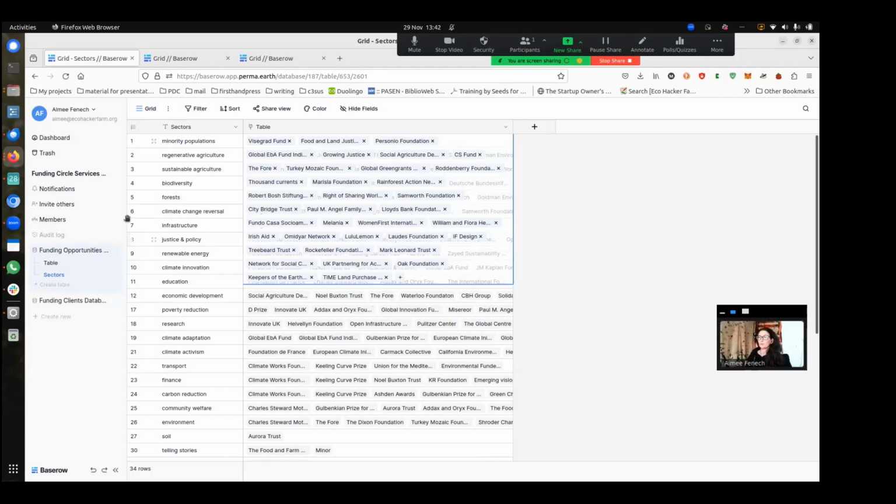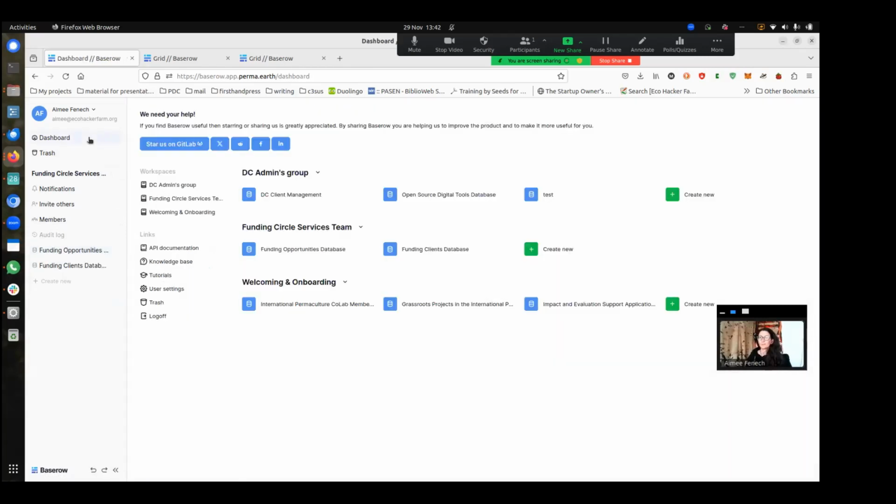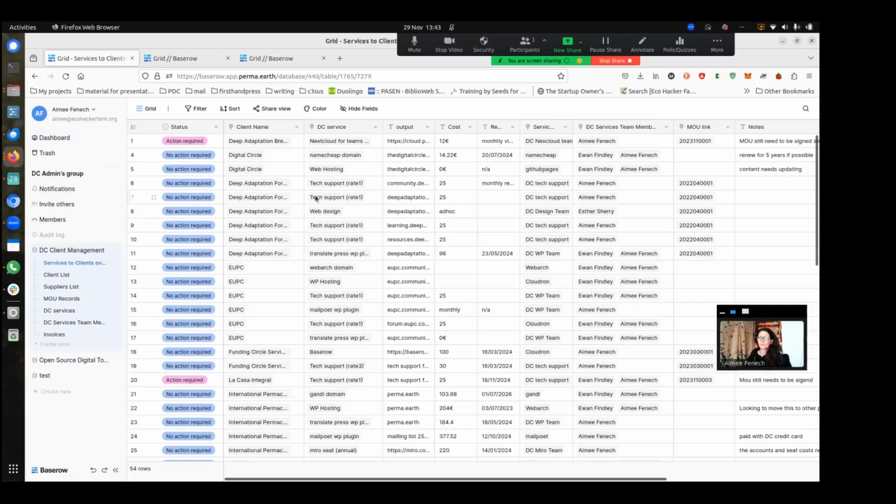Now I'm going to show you an even more complex database, which really helps the digital circle to manage their clients. I'm going to show you this here. So in this case, the digital circle has decided that the status is the most important aspect of this database, and this is why their main sorting is by status.